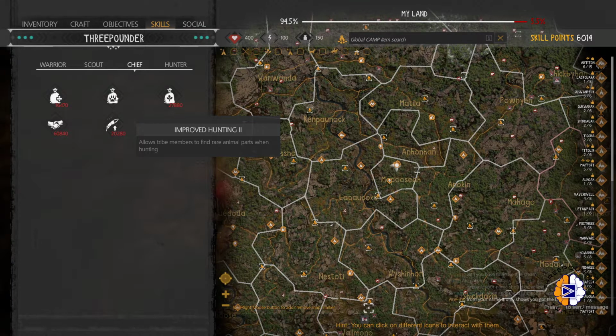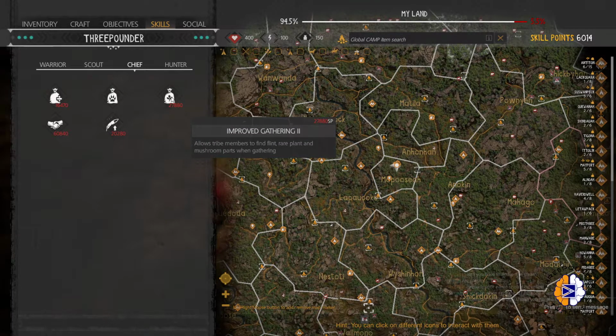If you want them to be able to get pelts, then this is where you would spend. If you need more rare items like wolf claws, boar's tusks, things of that nature, then this is where you need to spend skill points if you are intending to get your warriors to complete those tasks for you.